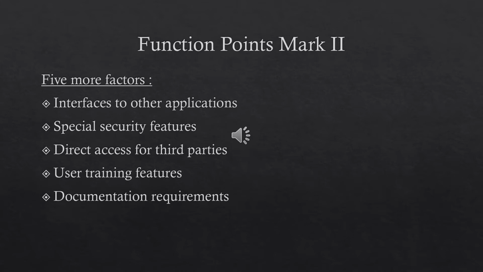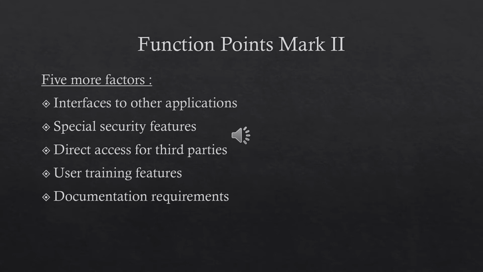The first one is the interfaces to other applications. Our application can be connected with different other applications. What are the various interfaces to other applications? The second one is, apart from the security features, what additional or special security features are implemented in our application? That is the second factor.